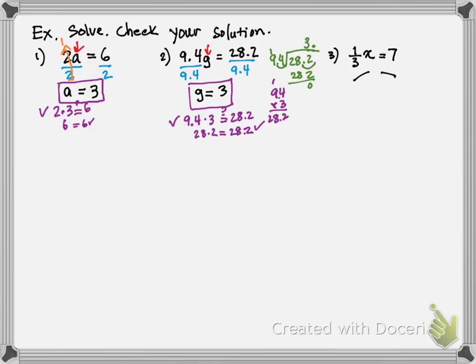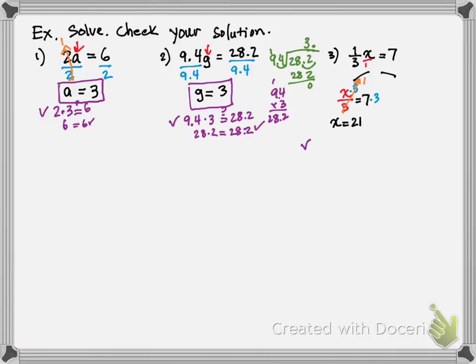If I multiply the fraction times the variable, I would get x over 3. So technically, this now is a division problem, right? The inverse of dividing by 3 would be multiplying by 3. So we can do it up nice and high. And remember what happens with the 3? 3 divided by 3 is equal to 1. 1 times x equals x. And 7 times 3 is 21. Okay? And then I could check it.